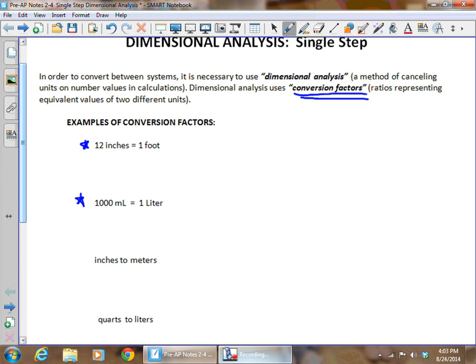And we can set up a ratio that we can use in a dimensional analysis problem, a conversion problem, and we can write it one of two ways. We can say that there are 12 inches in 1 foot, or we can say that there's 1 foot and 12 inches. Now I realize some places have an abbreviation for foot of FT, but in science you'll usually see it as just an F. I'll accept it either way as long as it's an accepted way to represent feet.